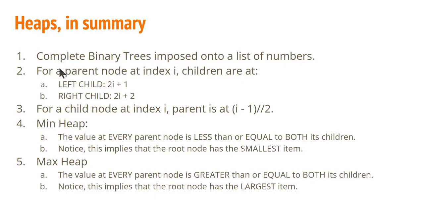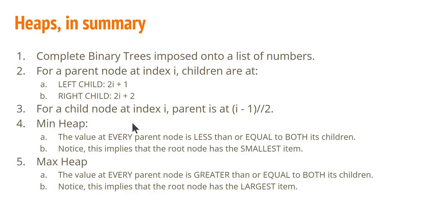Remember the fact that it's a complete binary tree, which means filled from top to bottom, left to right. There is a very nice rule that emerges that for every parent node at index i, where this is zero-based indexing, so index i starts from 0, children are located at 2i plus 1 for the left child, 2i plus 2 for the right child. We spoke about this in detail, took several examples. When I take the converse of this, for a child node at index i, the parent is located at (i minus 1) floor division 2. These two statements are related, and these are basically properties coming from the fact that heaps are complete binary trees.